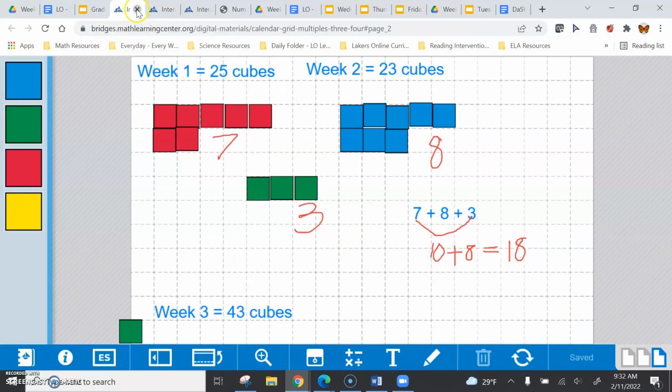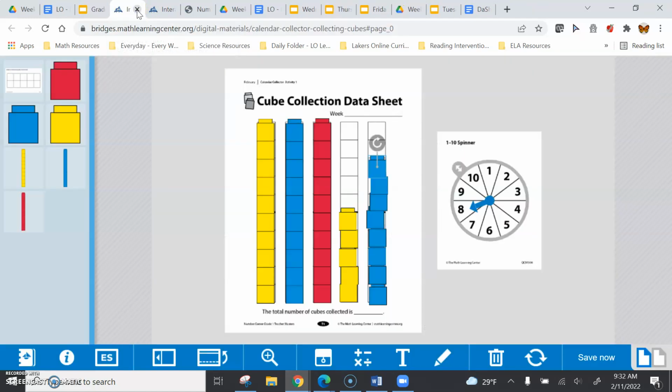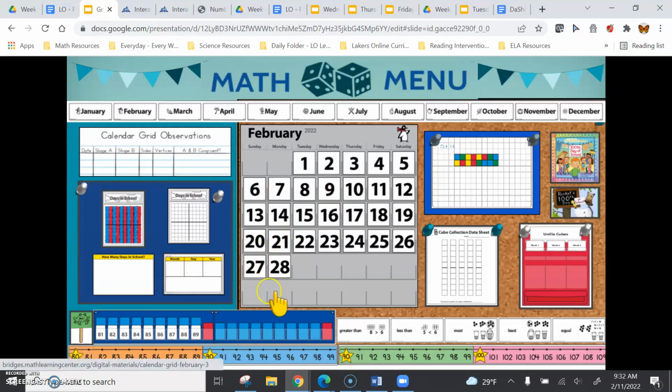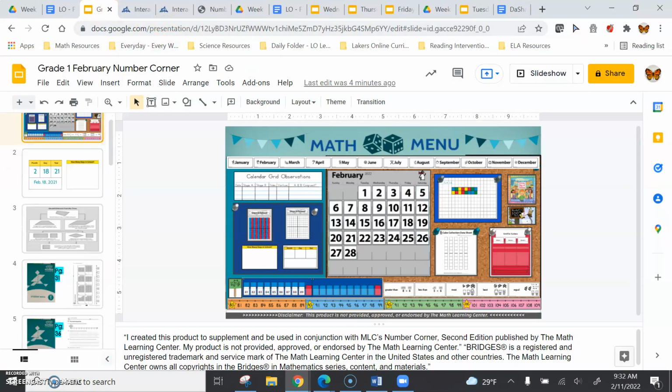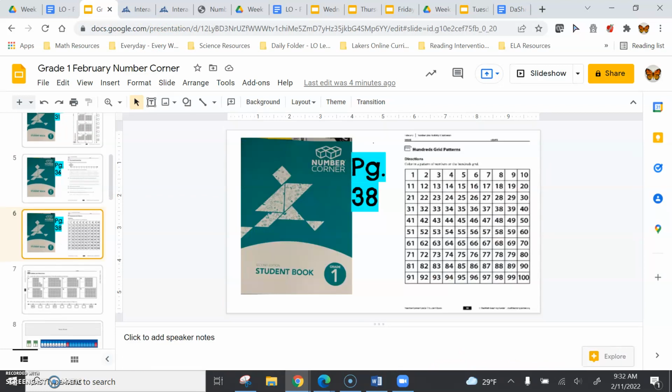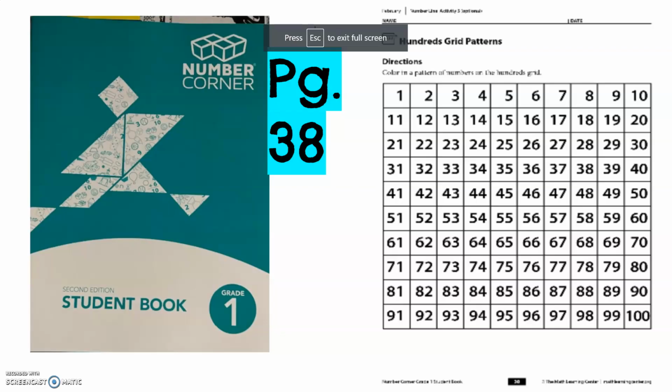Fantastic. All right, All-Stars. What we're going to do now is this. I have a different activity for you. You know I always have different things for you. Today, I'd like you to pull out your math book. Again, this is the book that has the blocks on the top and the person made of shapes. It says number corner on the top. If you need to pause the video to look for this book, please do that now. Give you a moment to do that.